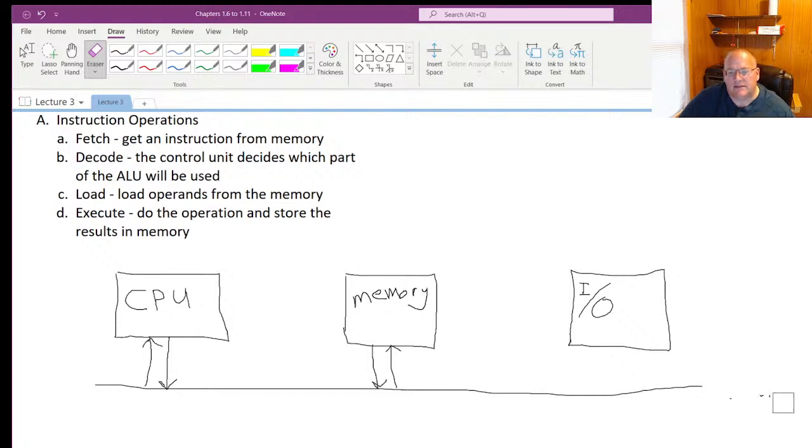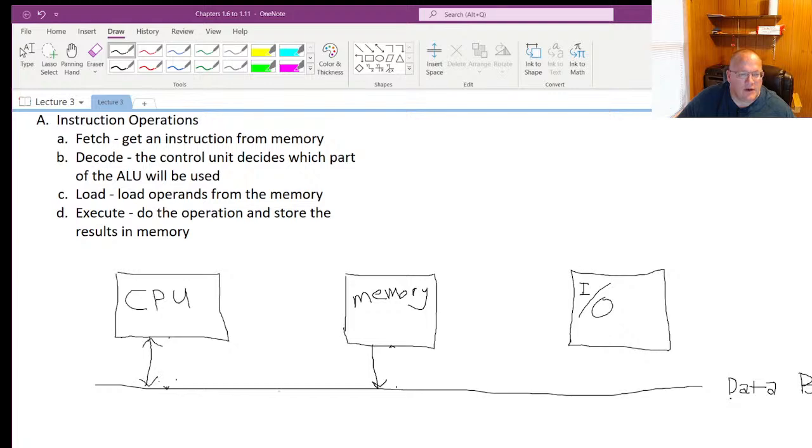I'm going to delete this, and this, because some computers don't just use a bus, they use a data bus.